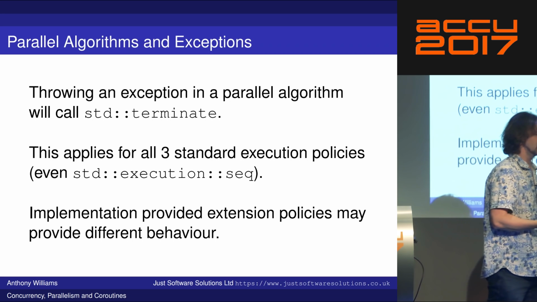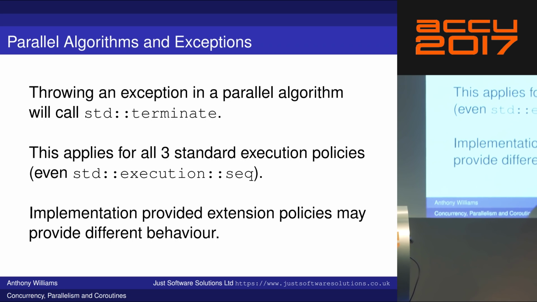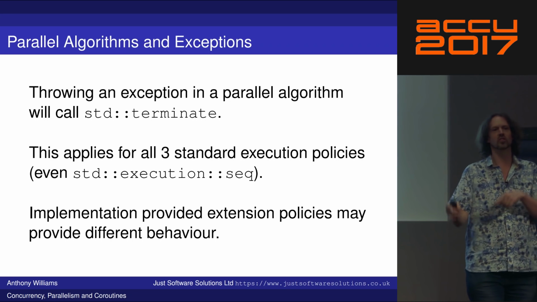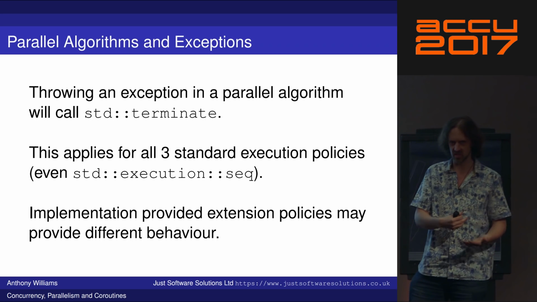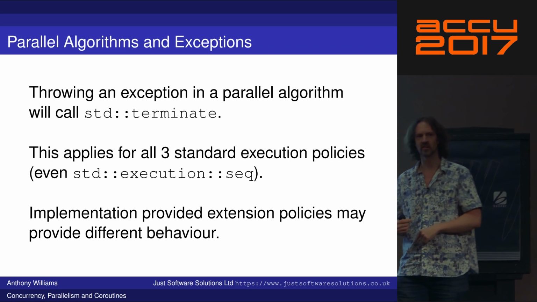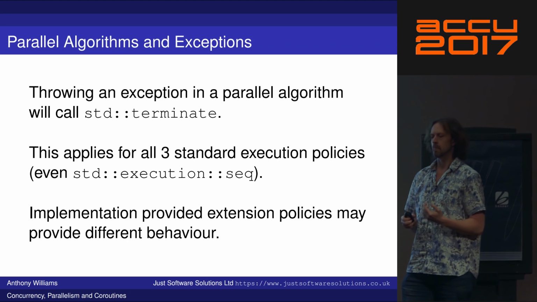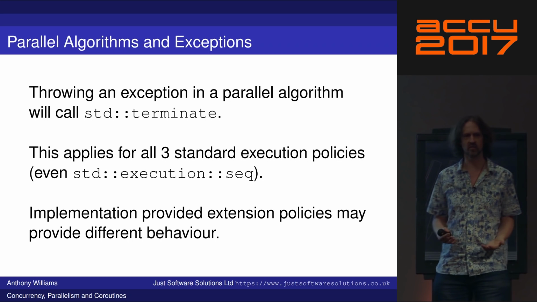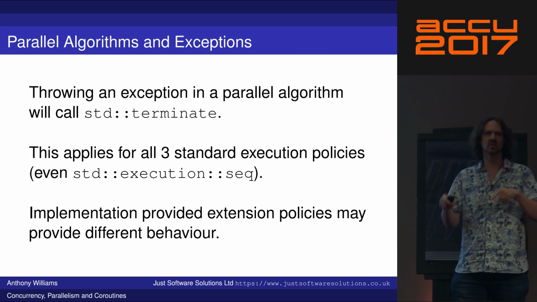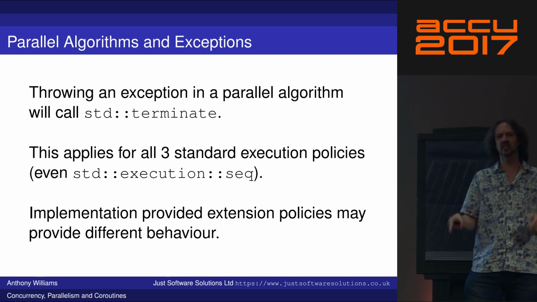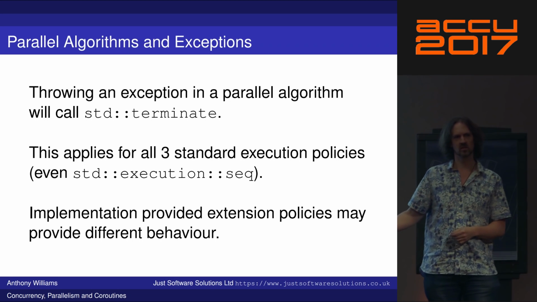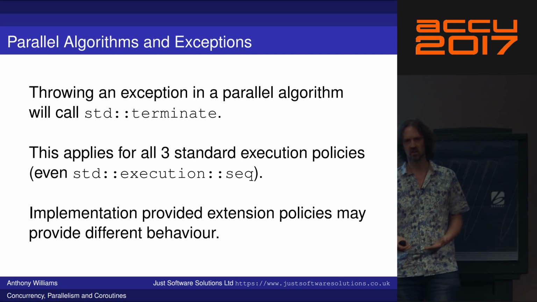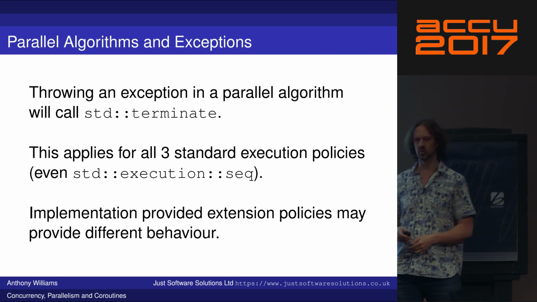So this is a key way that the sequential execution policy differs from just calling the overload without an execution policy. Because if you throw an exception, it will now terminate your program rather than propagating out. Of course, an implementation is free to provide its own execution policies which have different behavior, because the standard says this is determined by the execution policy, and the standard execution policies all call terminate. So a custom implementation might provide an execution policy with a different behavior, but no, these are what the standard ones do.